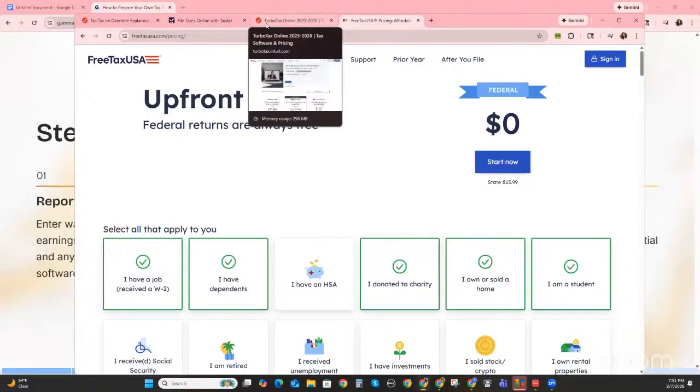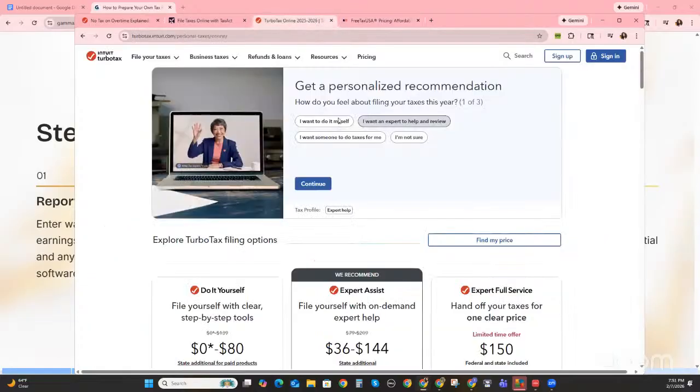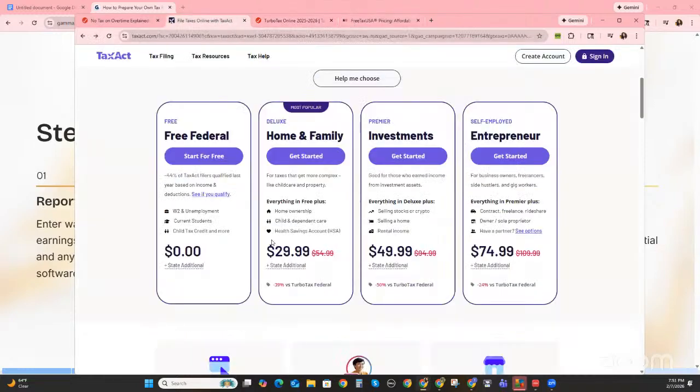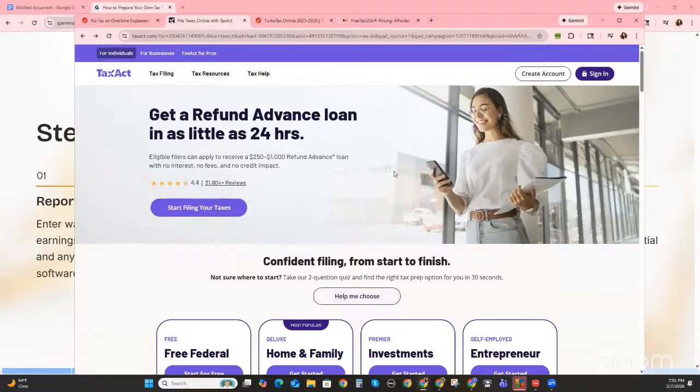But yeah, I just wanted to show y'all some of these softwares that you can use. TurboTax, TaxAct is one that you can use, that you can just input your information, your data, your W-2s, 1099s, and it's gonna help do the work for you. Because now, let me tell y'all, that's what the tax preparers are doing.